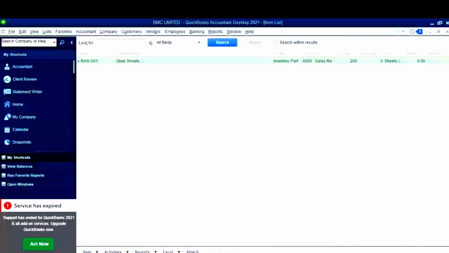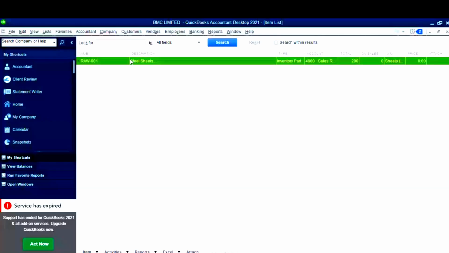Okay, so it means that it is not compulsory that it has to be cost of sales. But in most cases, the end result of inventory goes to cost of sales, which is in almost 90% of cases. But in the case where it has to go to repair, you just select the repair account, and each time you issue it out, the cost will be debited to the repair account instead of the cost of goods sold account.